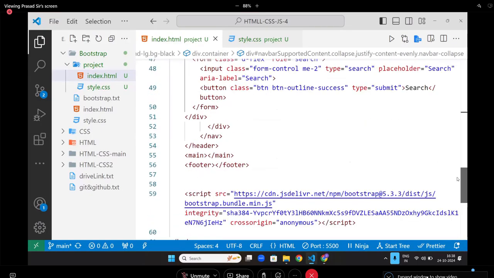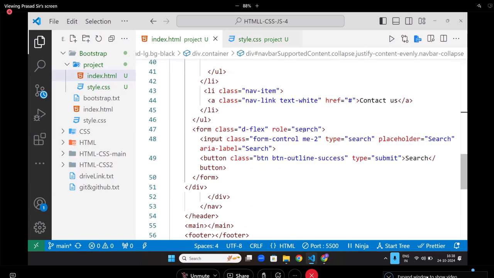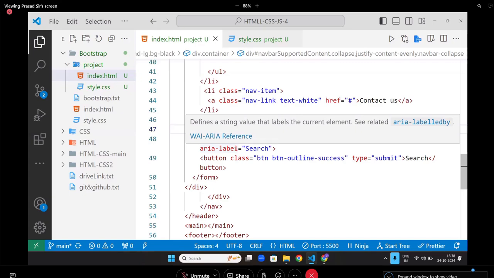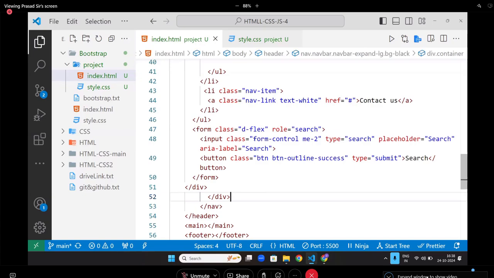Go here, search bar, search bar, search bar. This is the form. See, if you want something like Bootstrap in forms, you will use something called form control. Form control for every input.